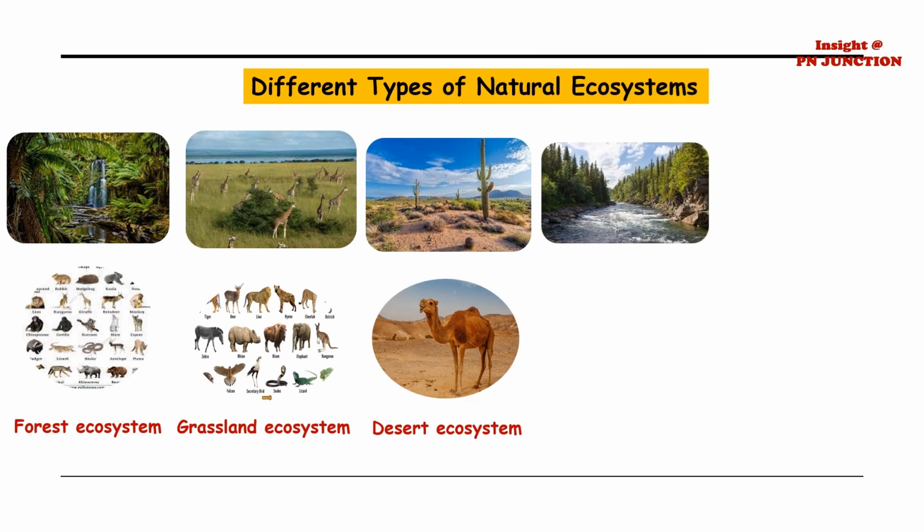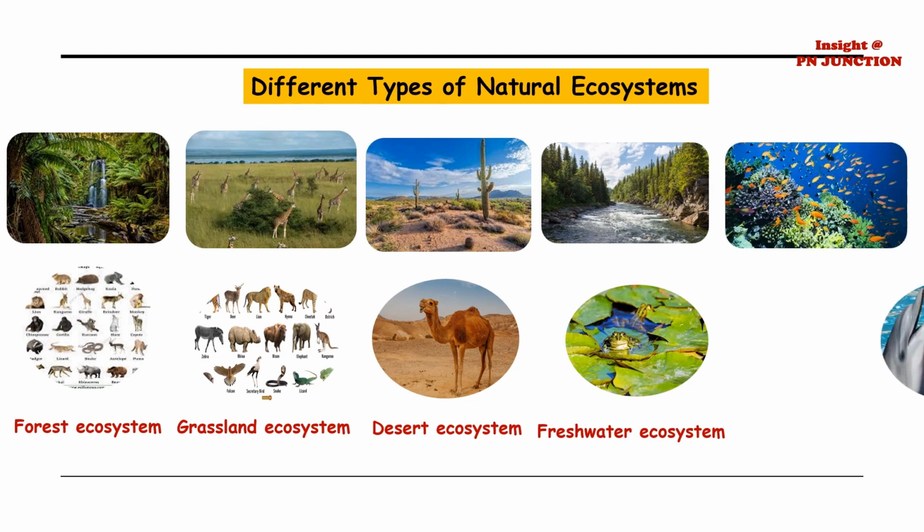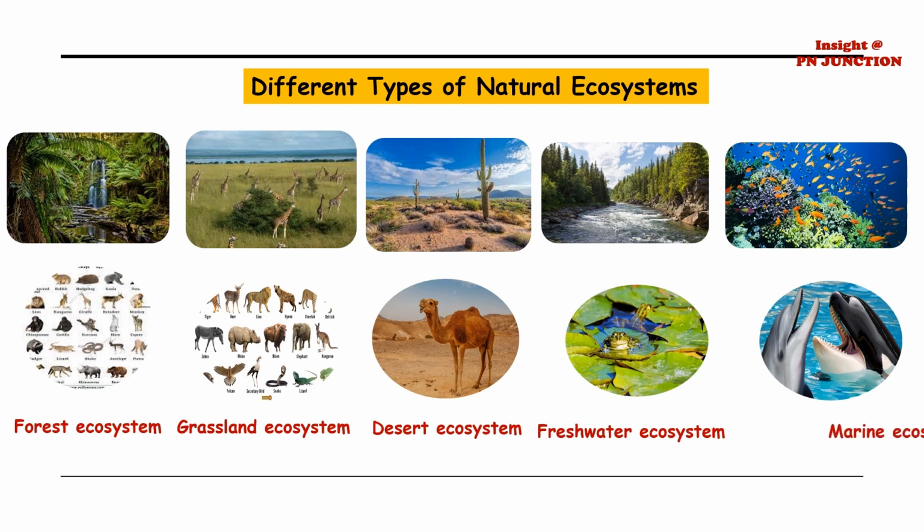Further, the water-based or aquatic ecosystem is subdivided into freshwater and marine ecosystems. The freshwater system has fewer dissolved salts in it, where small phytoplanktons or zooplanktons are found. Ponds and lakes are a few examples of it. While the marine water ecosystem has a wide variety of phytoplankton and zooplanktons, and the amount of dissolved salts is more here. Various large marine animals like whales, sharks, and octopus are known to inhabit here.